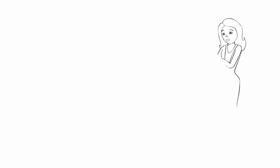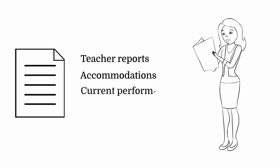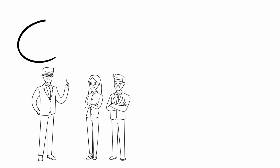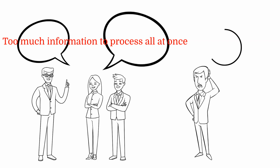They oftentimes share and read the teacher reports about that particular student's performance in their courses. Whenever somebody reads a document, it's very difficult for the interpreter to interpret in the consecutive mode for a couple of reasons. The language used in written documents is sometimes very dense and more challenging to remember. This wouldn't be a huge problem if the teachers would read each goal or a couple of sentences at a time. But they usually tend to read the whole document in front of them without any pauses. So interpreting consecutively becomes extremely difficult.